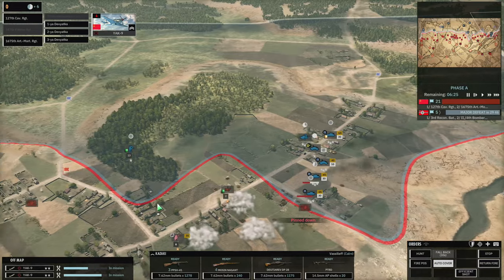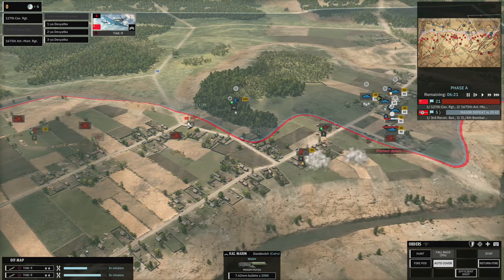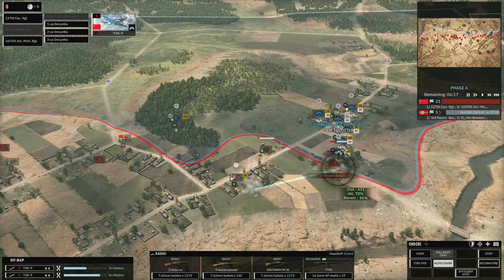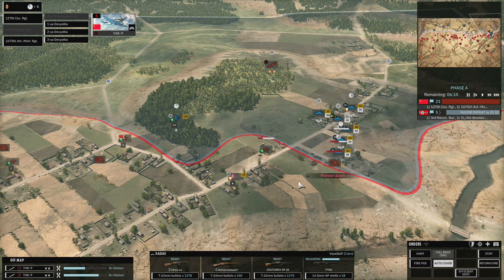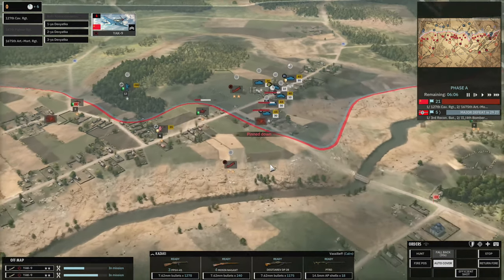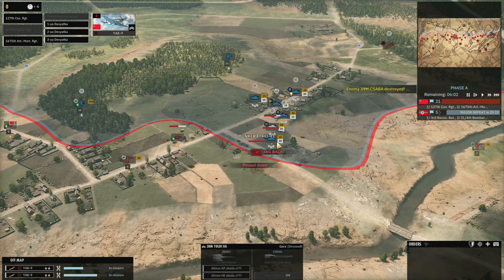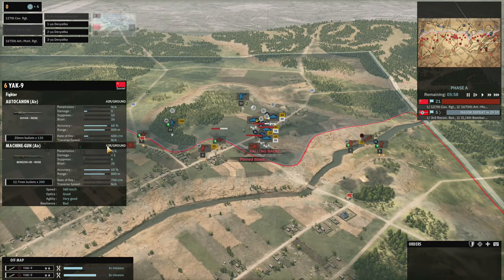I'm gonna get my Kazaki to move up. It looks like that Kaz Maxim doesn't have line of sight. Alright, we got PTRDs on target there. Good. I don't think the Toldy-2As have... I was gonna say don't have HE shells, but they do. So we are gonna have to be relatively careful.